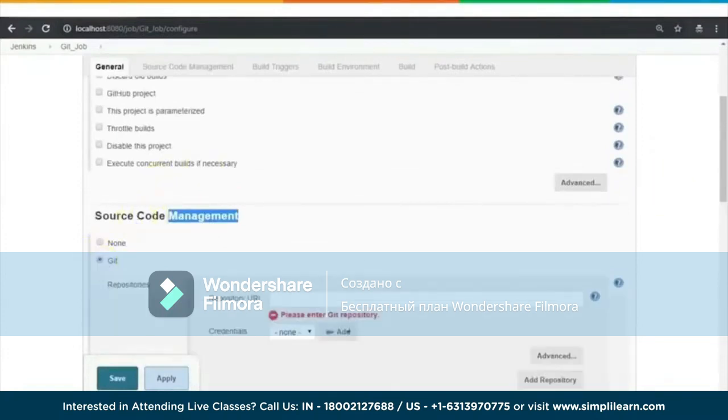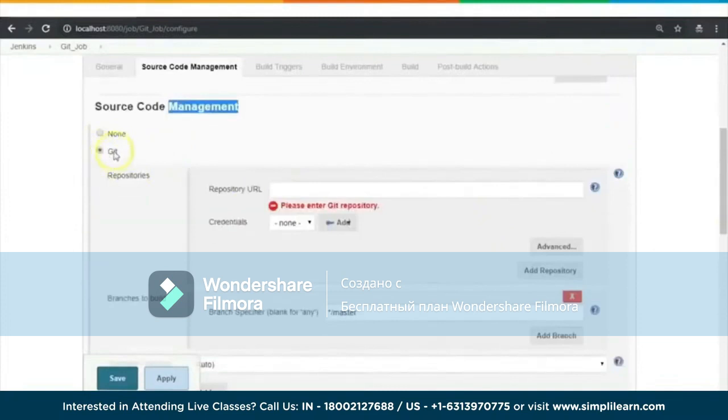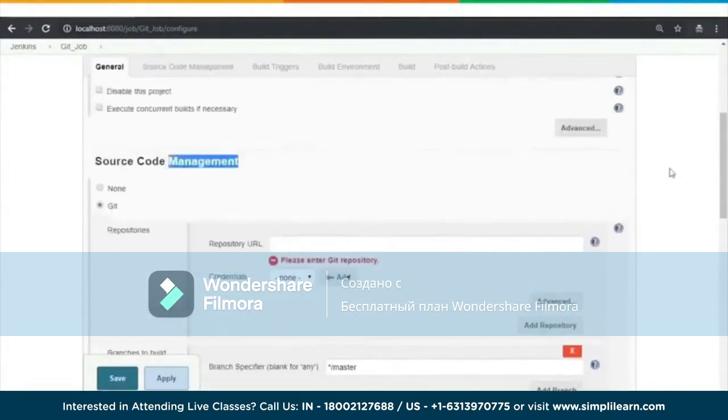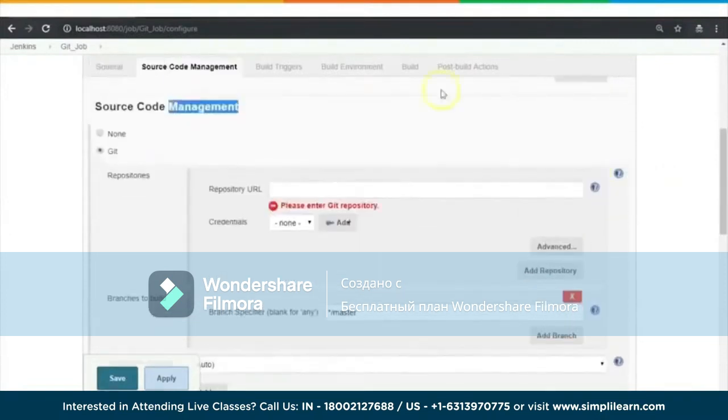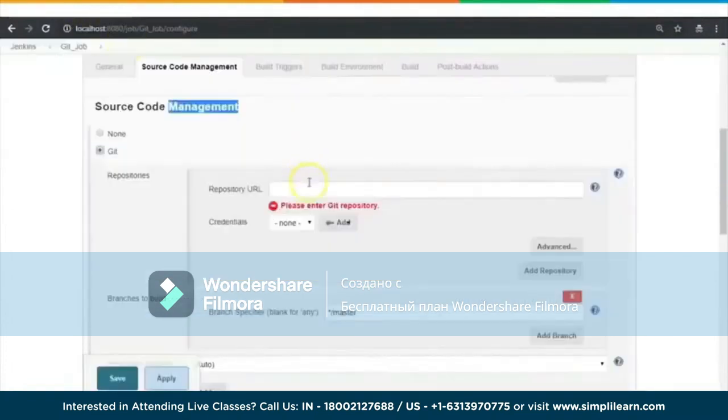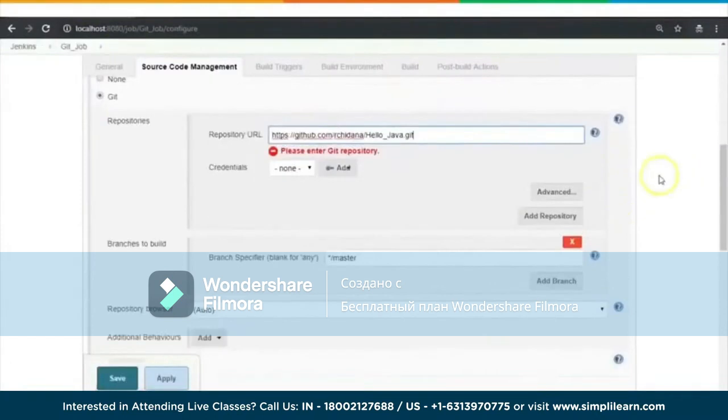So I'm going to put up a source code, and Git would show up because the plugin is already there. SVN, Perforce, any of those additional source code management tools, if at all you would need, just install those plugins, and Jenkins connects wonderfully well to all these particular source control tools. Okay, so I would copy the HTTPS URL from here. I would say this is the URL that I'm supposed to go and grab my source code from.